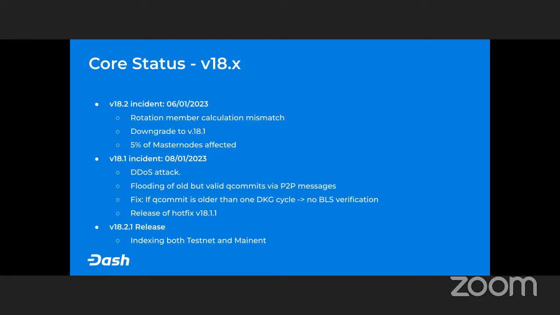But someone apparently noticed it, and basically someone was able to repropagate old but valid QF commitments, and we were not properly ignoring old commitments, so we were revalidating them and then sending them out to our peers. And so someone was able to send us one message, and then we would send out 8 or 20 or 250, depending on how many peers we had connected. That attacker was able to use very little bandwidth on themselves, but cause a lot of traffic and congestion across the network.